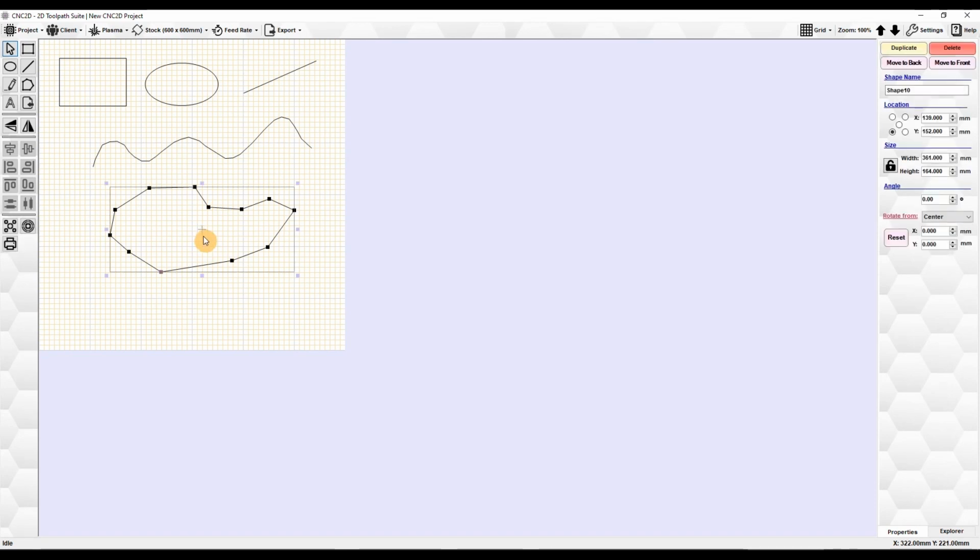Now what you can actually do is you can click on any one of these points here, and you will notice, actually even before we do that, on the right hand side here, you'll see that every single shape that's in here has a series of properties. So when you have one shape selected, you can specifically edit the values of that specific shape. So at the moment, this is called shape 10. Let's just call this pathy.